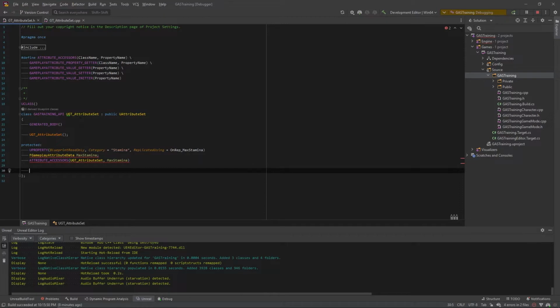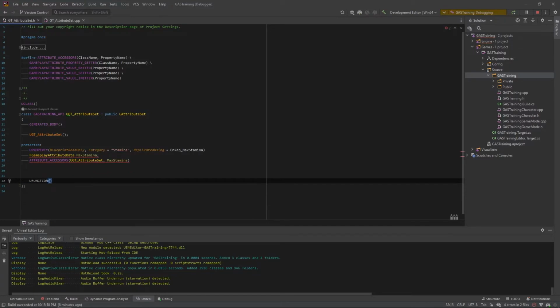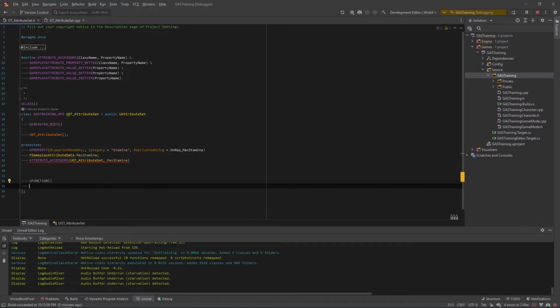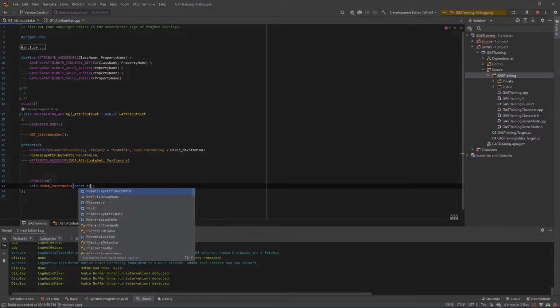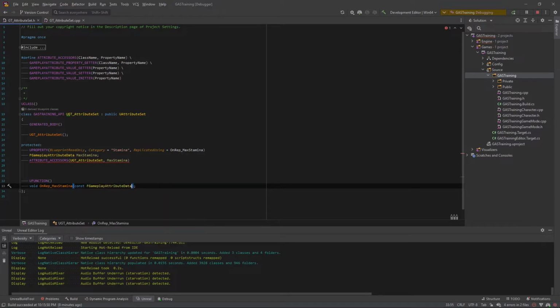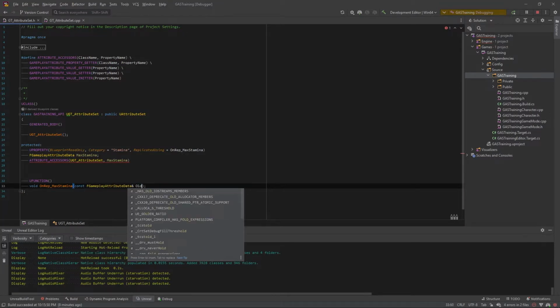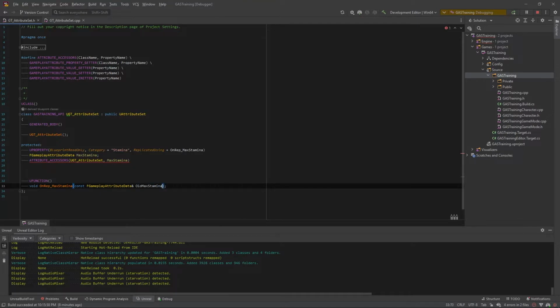So I think here it is saying that we don't have our OnRep function yet, so let's create it a little bit down. It will be a UFUNCTION, and it will be void OnRep_MaxStamina, and inside it we'll have our old value, const FGameplayAttributeData OldMaxStamina.